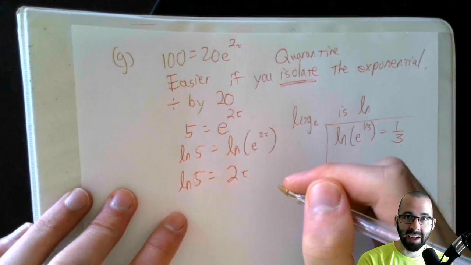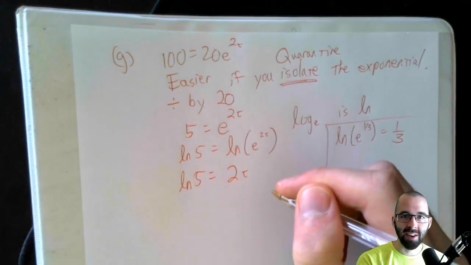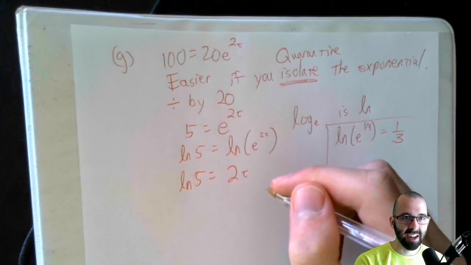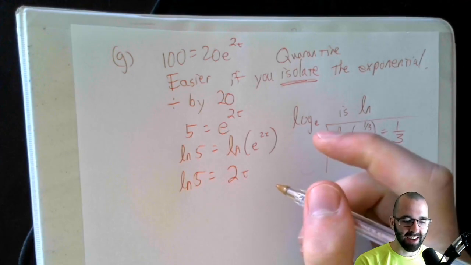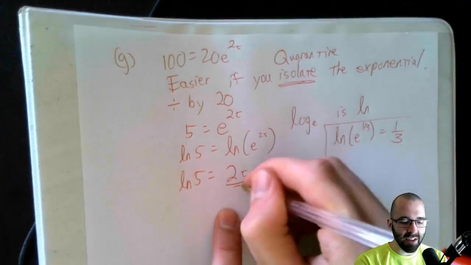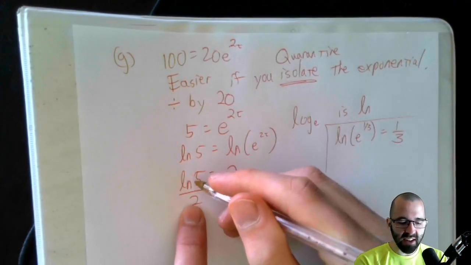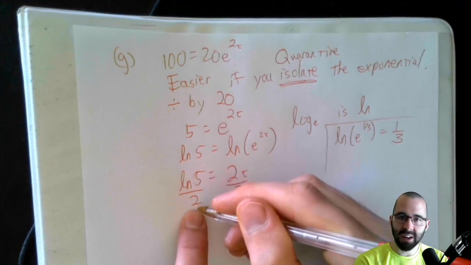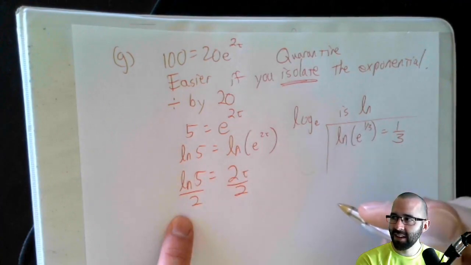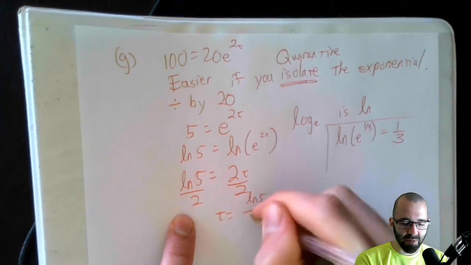Now be very careful. Okay? You're walking down a dark alley in the middle of the night in a seedy section of Chicago. Okay? And I'm going to warn you and keep you safe. When you divide by 2, be very careful. This does not become 5 halves. This 5 is stuck in the natural log. This 2 is outside of the natural log. There's no combining them. Okay? So we get t equals the natural log of 5 over 2, which is our final answer.